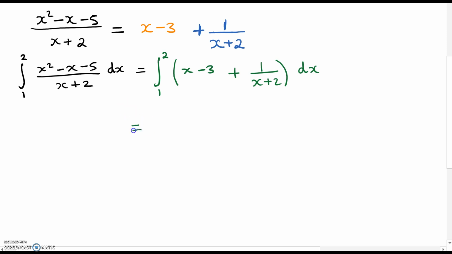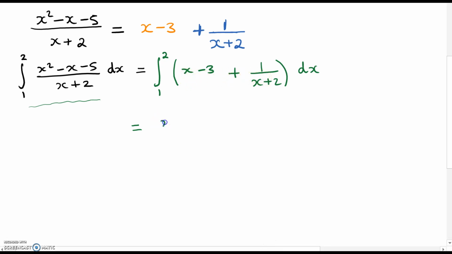Well, let's integrate this piece, because this is much easier to integrate. Remember, you can't do the integral of this piece directly, because there is no quotient rule. You can't just simply integrate the top and integrate the bottom either. That doesn't work. You can't use a quotient rule. In fact, this is the easiest way to do this problem. So now integrate term by term.